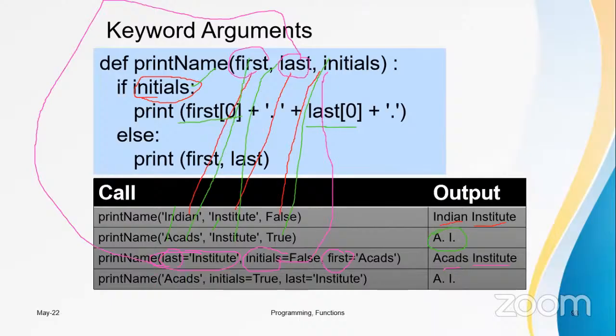These are the examples for you of how to call a function by using the function name and arguments. Arguments, which order they have to be in. If it is declared in different orders, what will be the corresponding output? If it is a Boolean argument, what is the effect of the Boolean argument, that too in an if and else. If you have any questions in this slide, in this concept, you can ask.